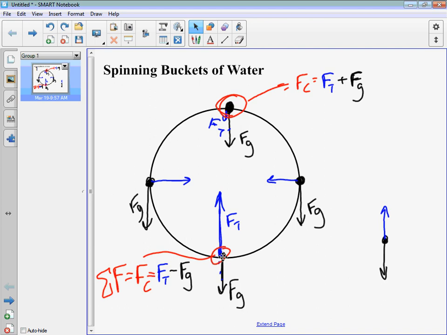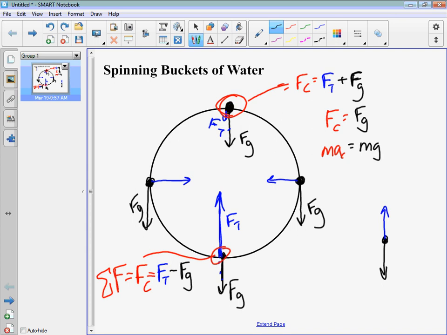Okay, I don't know what you mean, Fair. What do you say? Okay, I'm saying that the centripetal force would equal the gravitational force. I said, okay, sure, I can go with that. But what does that mean? Centripetal force is mass times centripetal acceleration. So that equals mg. What do we see on both sides of the equation? M's on both sides. Guess what? They're gone. This means the centripetal acceleration is equal to little g.